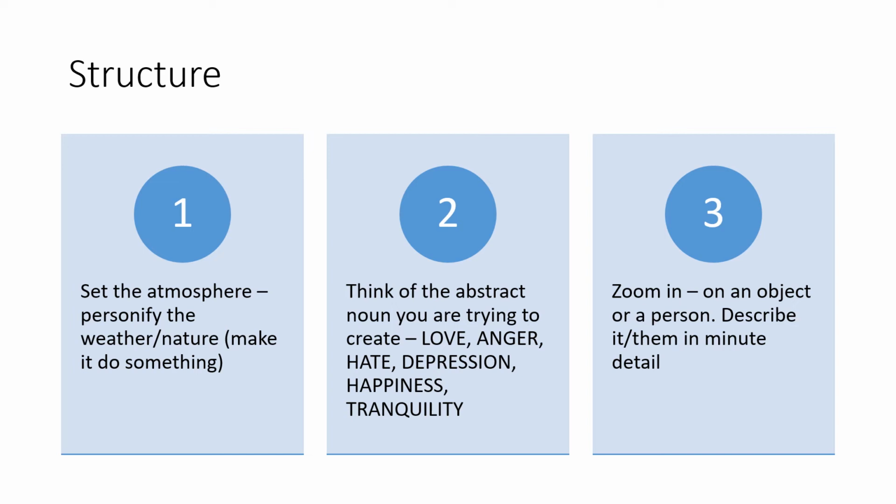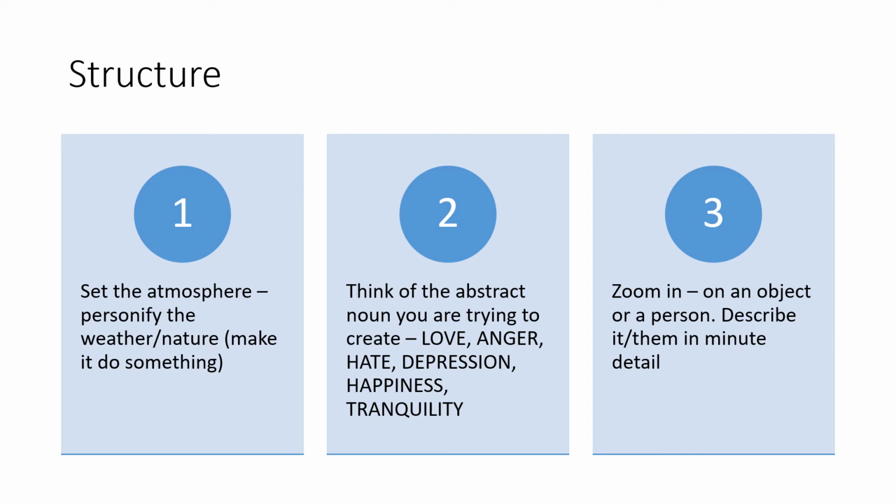When you're creating your atmosphere, I encourage students to think in terms of abstract nouns. What is the atmosphere they're trying to create? And if you think of an abstract noun, that will help you. Is it love? Is it anger? Is it hate? Is it depression? Is it happiness? Is it tranquility? Abstract nouns are often feelings. What feeling are you trying to create at the opening of your piece of writing?